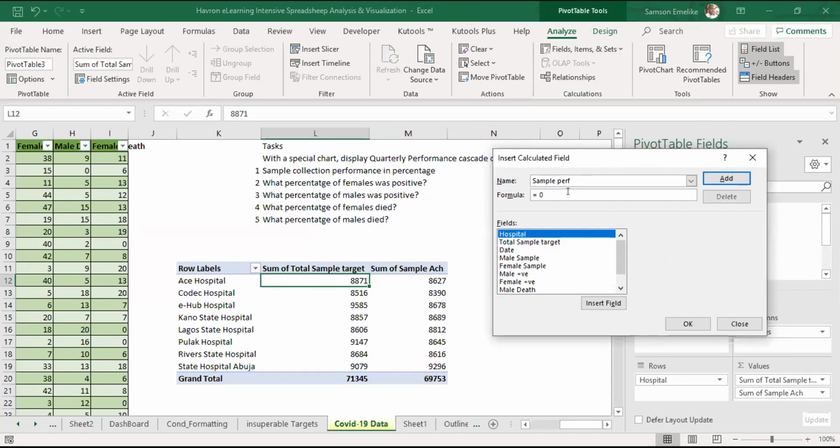And how are we defining that sample performance? It is sample achievement over total sample target, isn't it? So we do this, we add it, we okay it.